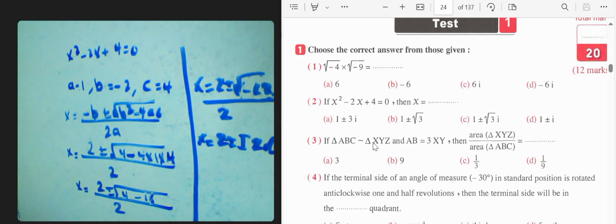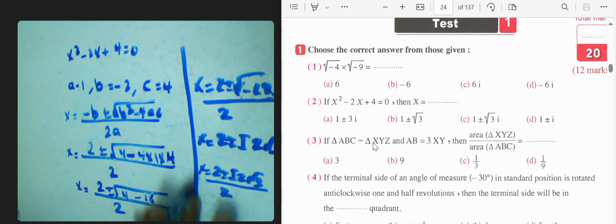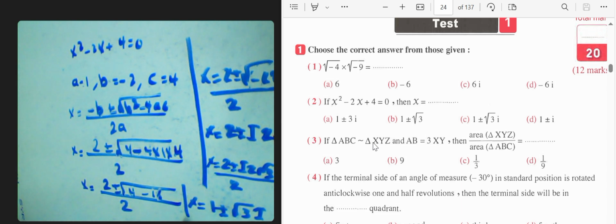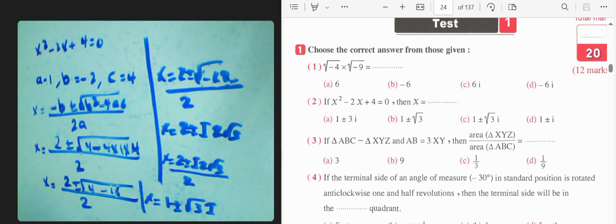Then the result will be equal to positive or negative i times 2 root 3, i product by 2 root 3 divided by 2. Then the value of x here will be 1 positive or negative 2 divided by 2 is 1, and root 3 i. So the result will be 1 positive or negative root 3 i. That's the result about this question. So the result will be 1 positive or negative square root of 3i. Choose letter C about this question.